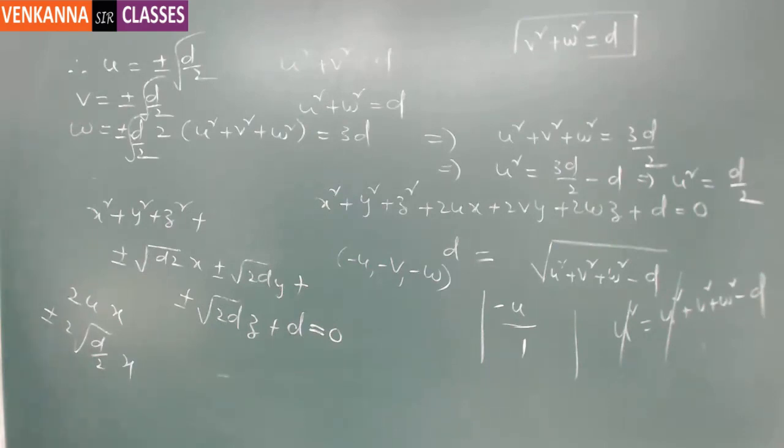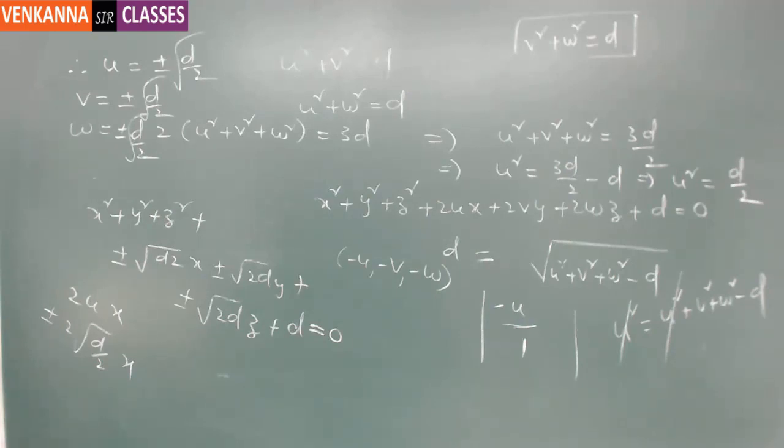Now the interesting thing here is how many such spheres can be had. So here the thing is, the parameter is d here. You can fix any constant value for d. So you take d is equal to 1, you take d is equal to 2, you take d is equal to 3, and so on. So for each d value, you are getting a sphere, isn't it? So you will get an infinite number of spheres which will touch the coordinate planes.